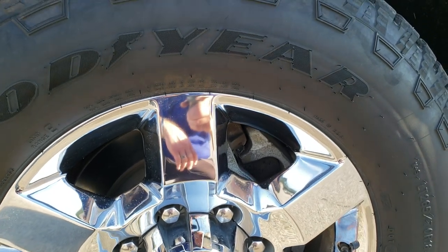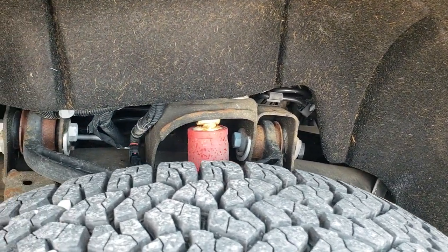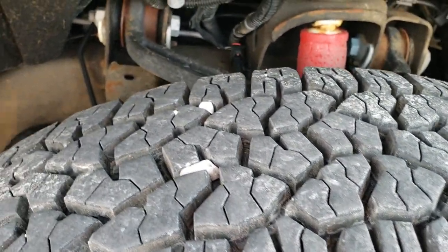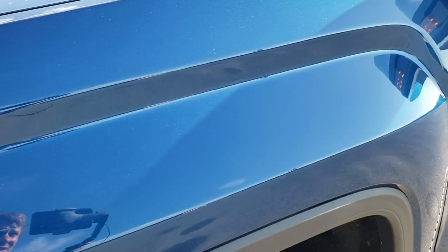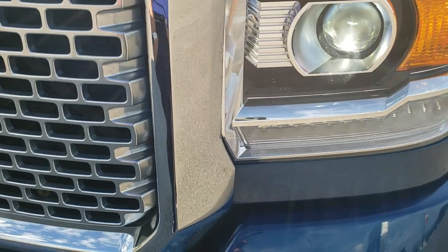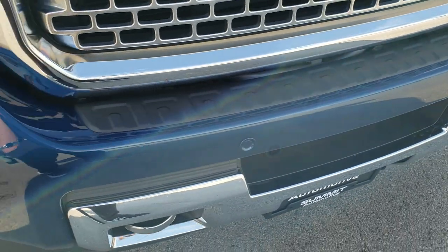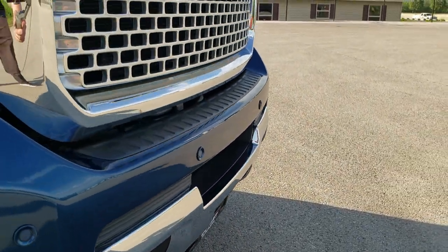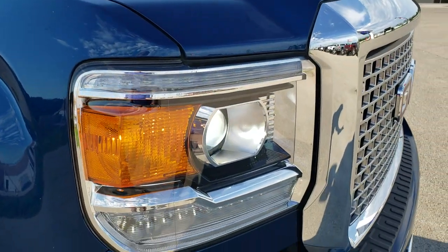Comes with chromed 18-inch alloy rims and Goodyear Wrangler Trail Runner AT tires — LT 285/70 R18s with about 70-80% tread left. It does have the Z71 Rancho shocks. The front fender is in excellent shape with no dents or dings. It has HID projector headlamps, LED running lights, and front bumper parking sensors. The front bumper and lower valance are in really nice condition, the grille looks great with the cowl hood, and the headlight lenses are nice and clear.